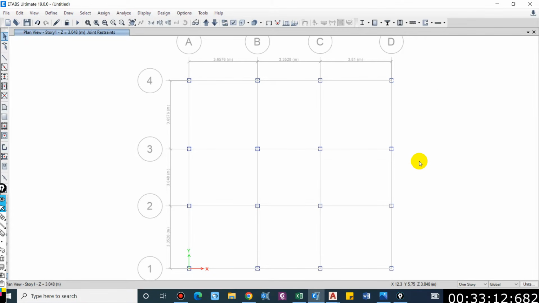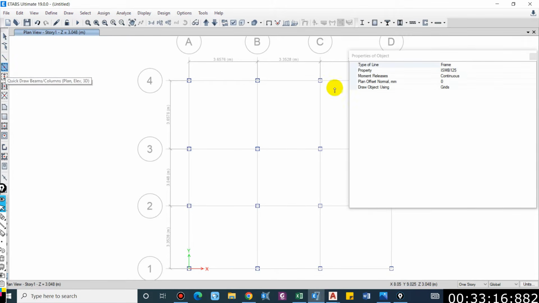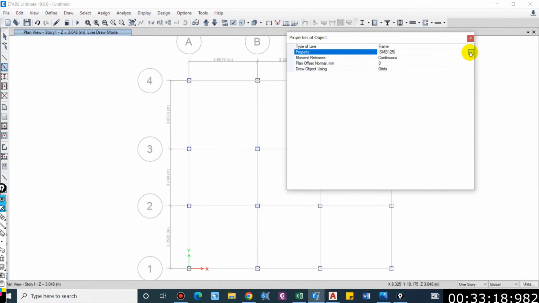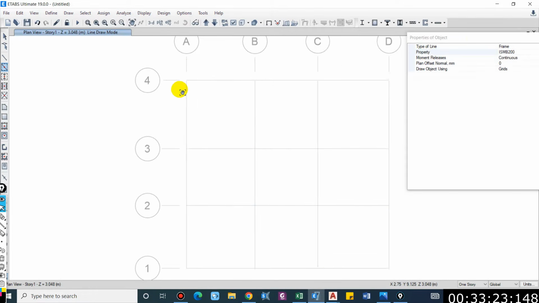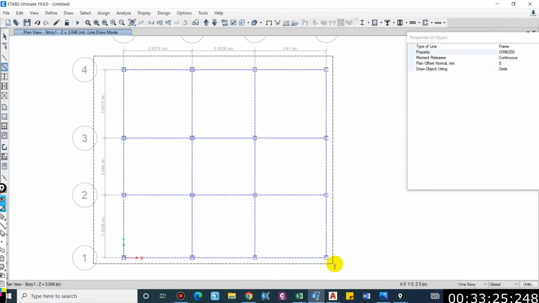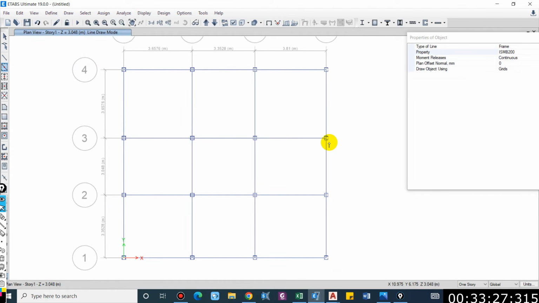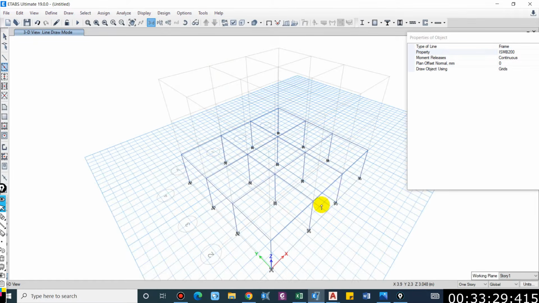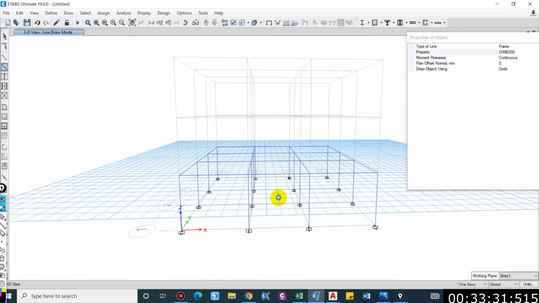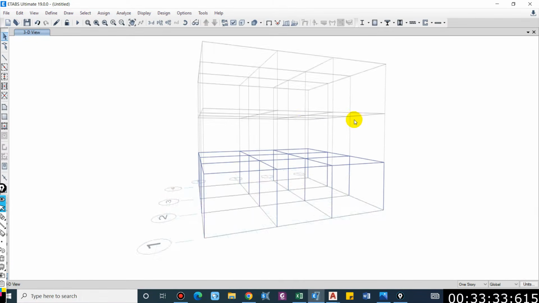Now let us model the beam for the first floor level. Go to quick draw beam and here we will select, let us start with 200, and we will provide it for all the grid intersections. So this is how it was supposed to be modeled. Now let us replicate for this floor as well.